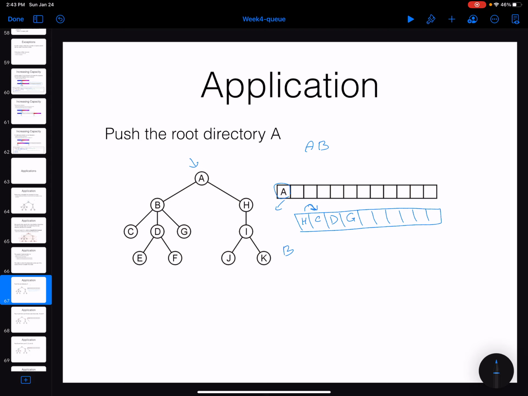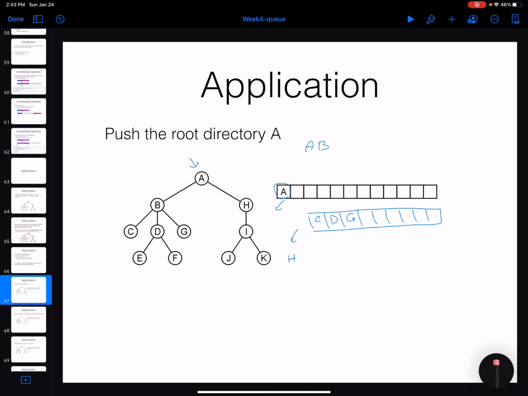The next action is that you double check if the queue is empty or not. The queue is not empty. You remove an item, you dequeue an item from the queue. What will be actually removed? H will be removed, right? H will be removed from the queue.